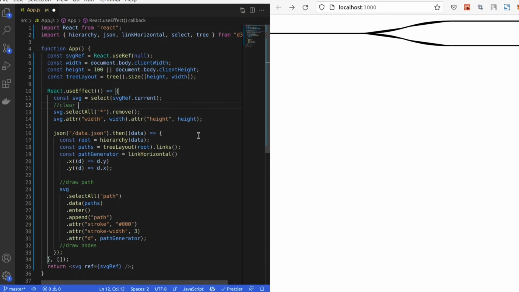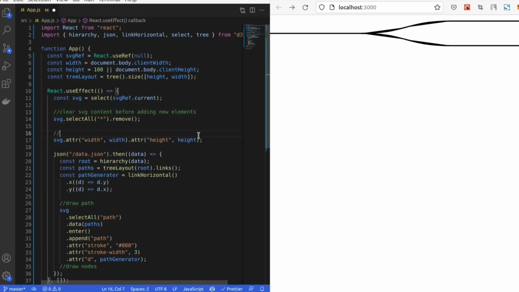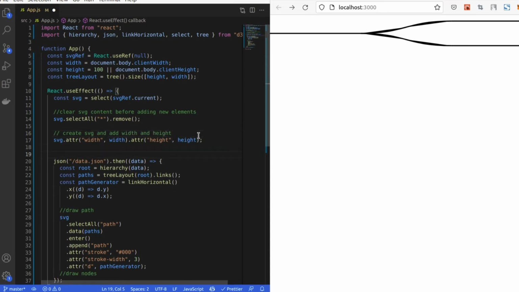Here we will be clearing SVG content before adding new elements, and here we are setting width and height, create SVG and add width and height, and we are making an Ajax call for the data to display in D3.js.